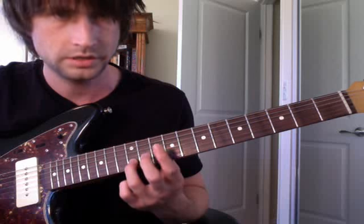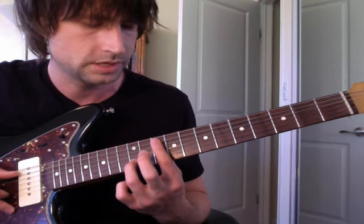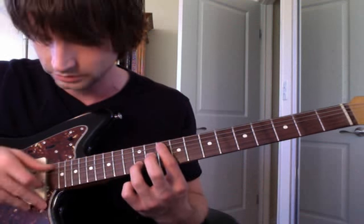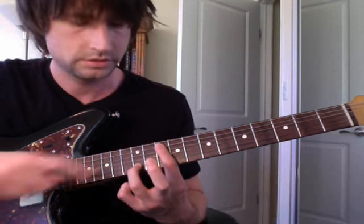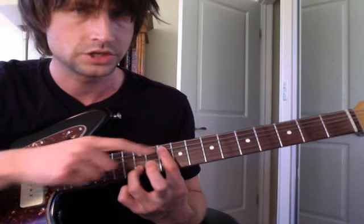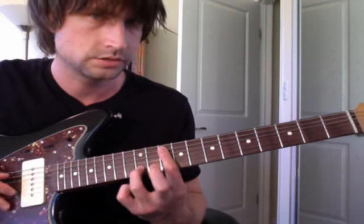Once you can do it, then you got to start learning these. This is a major pattern, major interval from 10 to 12. And I'm going to pick with these two fingers just like this. So the ring finger is going to do what we just did. That's why you want to practice it. But this finger is going to change shapes depending on what interval we need in the bass note. So 10, 12.